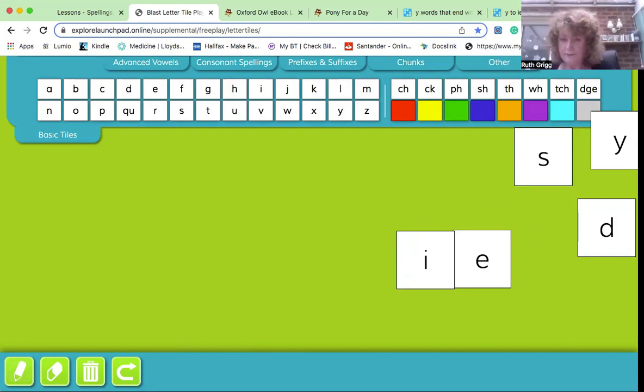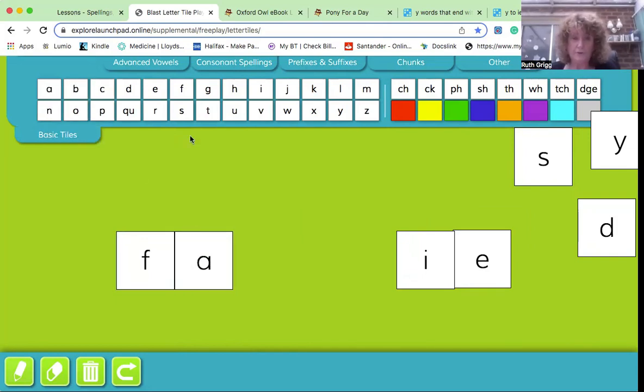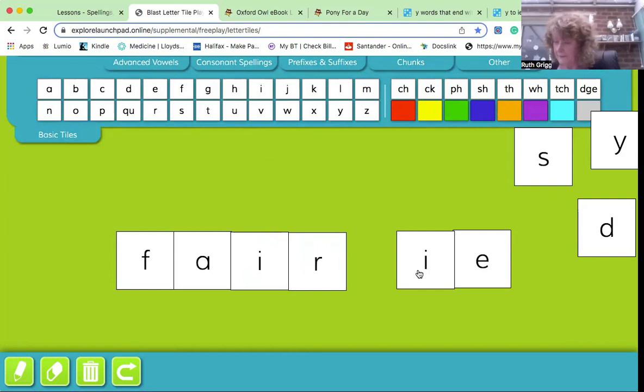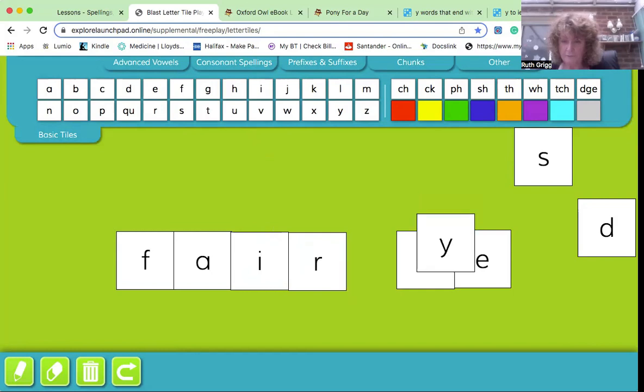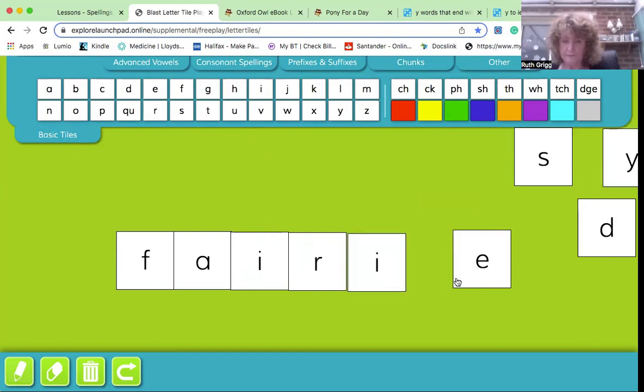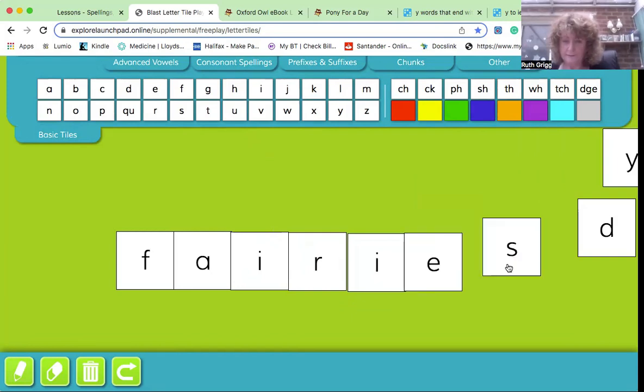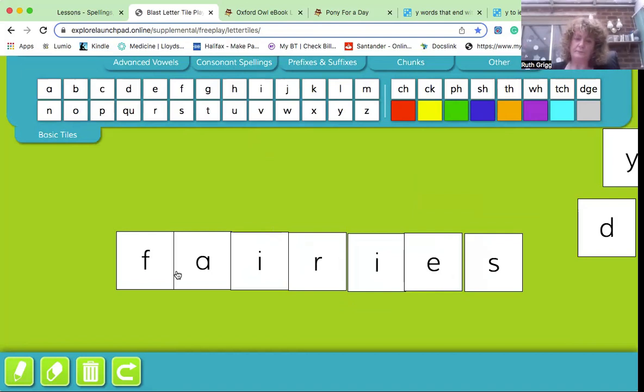Okay. Now, fairies. Can't do fairies in past tense, but you can do them in plural. Plural meaning more than one. That's right, fairies. So it's a long sound, because you've got these two vowel sounds together. Fairies. Now, normally you'd have the Y there, wouldn't you, for fairy? So you take that out, you add I, E, S, fairies. There you go. Write it on your whiteboard.